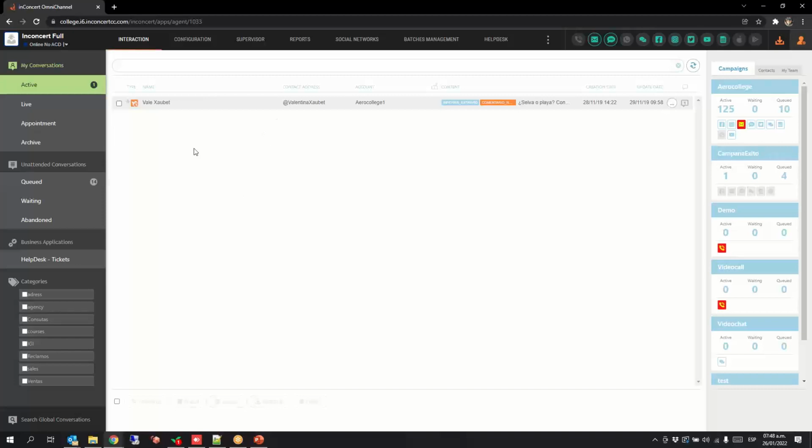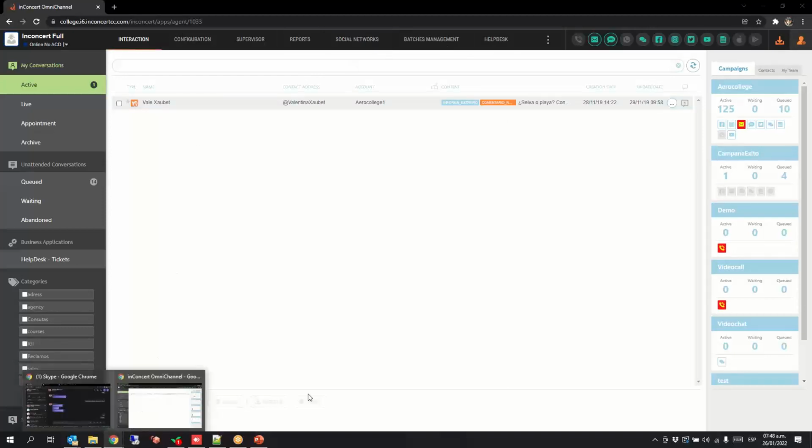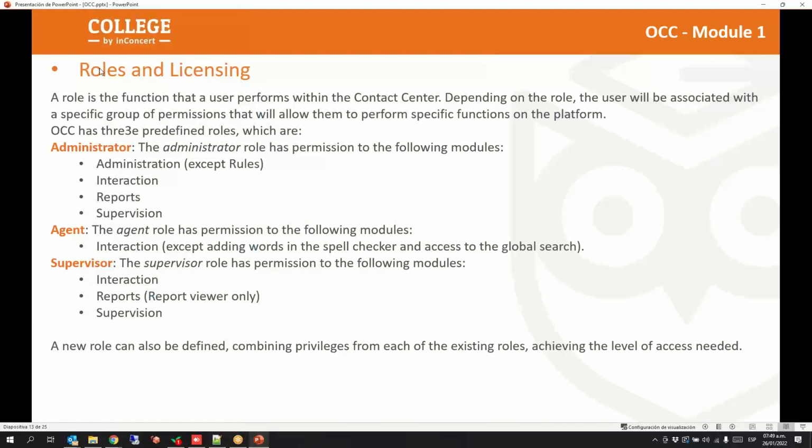So I can set up new permissions. Okay, so roles are the roles that I can create, or the roles that I already have.